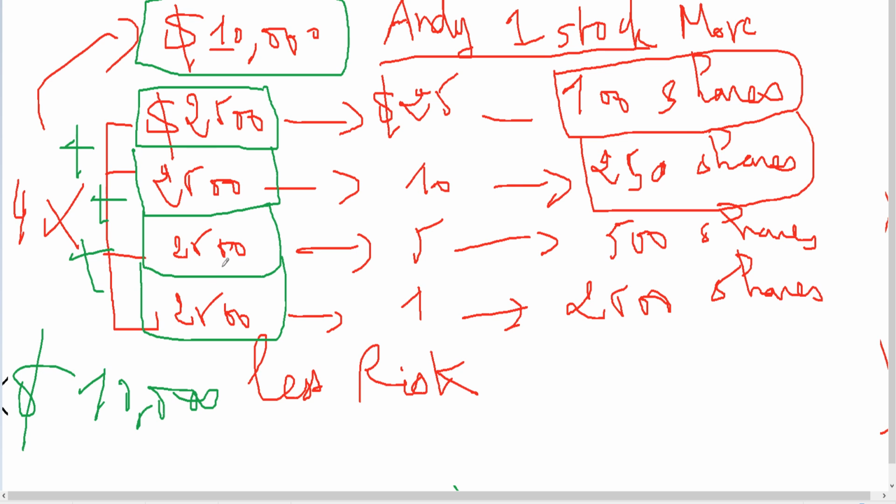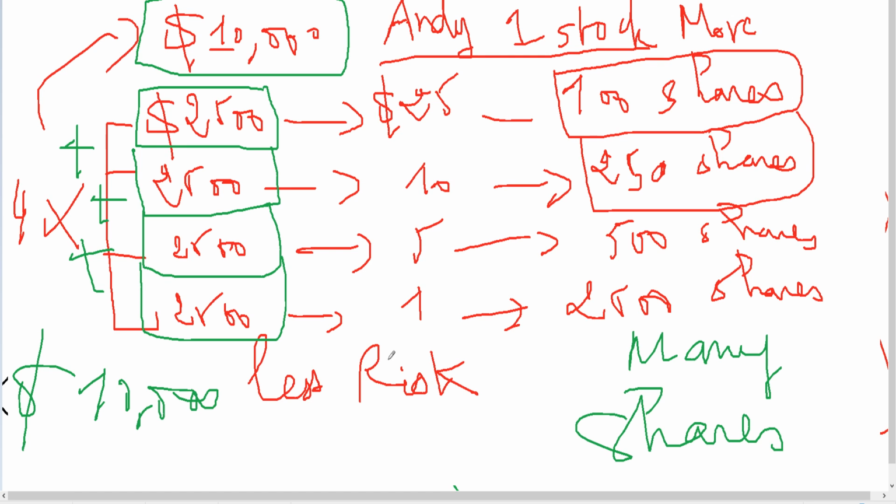Now, how many shares can you buy with this $2,500 if you have the stock at $25? How many shares? We are speaking about shares. How many shares to buy? We are not speaking about trading. There is no support line or resistance line or trend line. There is nothing here. We are speaking about how many you can buy.